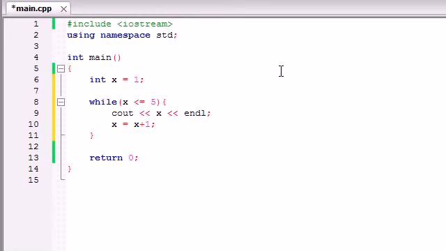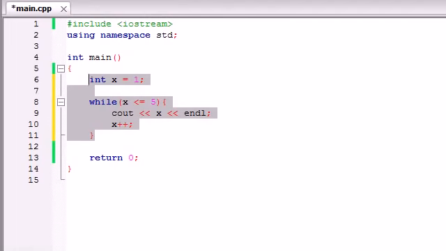Well, you can do that, but let me let you guys in on a little secret. If you go ahead and write x plus plus, this is the exact same as writing x equals x plus 1. It's just a quicker and easier way to do things, and that's actually where the name C++ came from. They wanted it to be cute, and anyways, that's the history of C++. It came from an old language called C, and they added 2 little plus signs to it, thought it was cute.